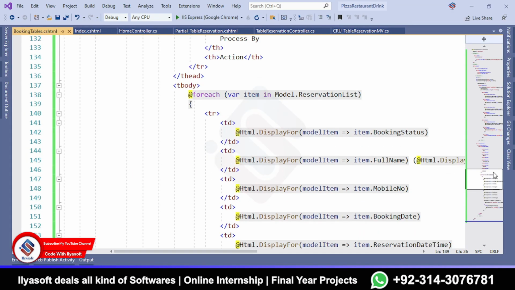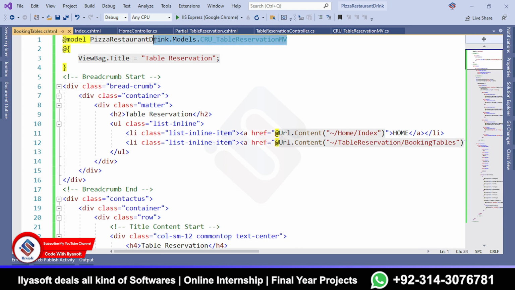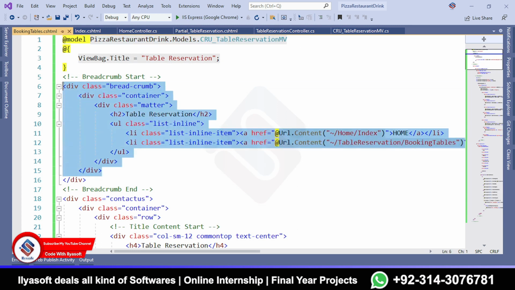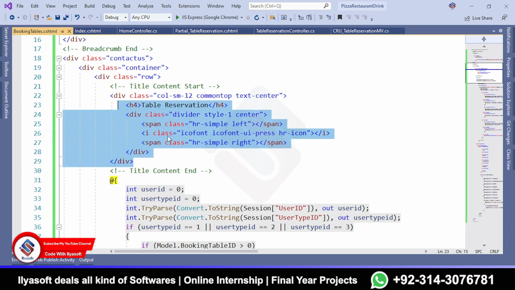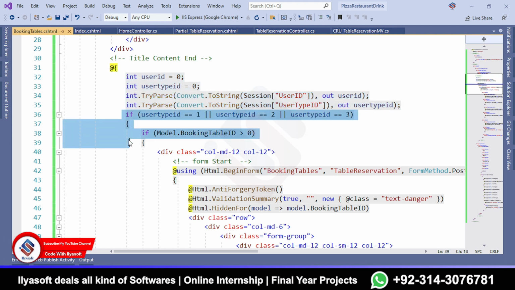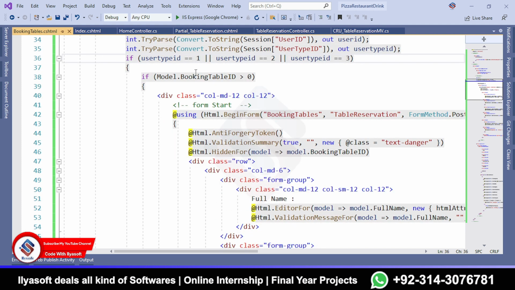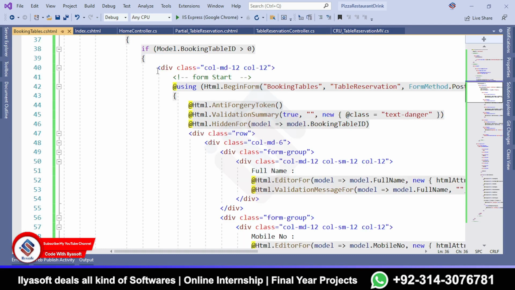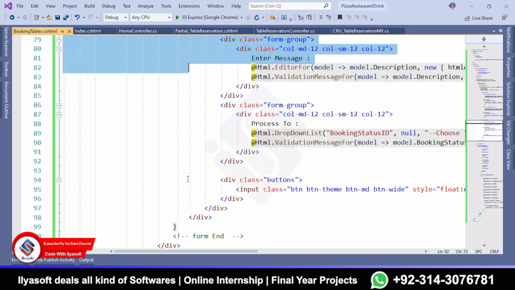So here this is the model of the view, then the top, and also this. Here this is the check of the user id and user type id, and then we are checking the validation. If the user type id is 1, 2 and 3, and the booking table id is also greater than 0, then show this form, otherwise do not show the form inside the view.